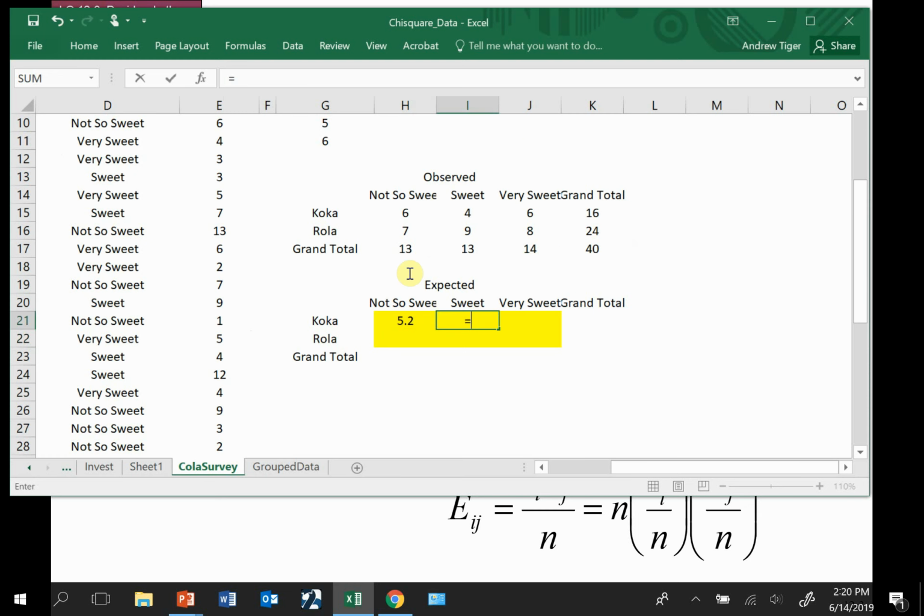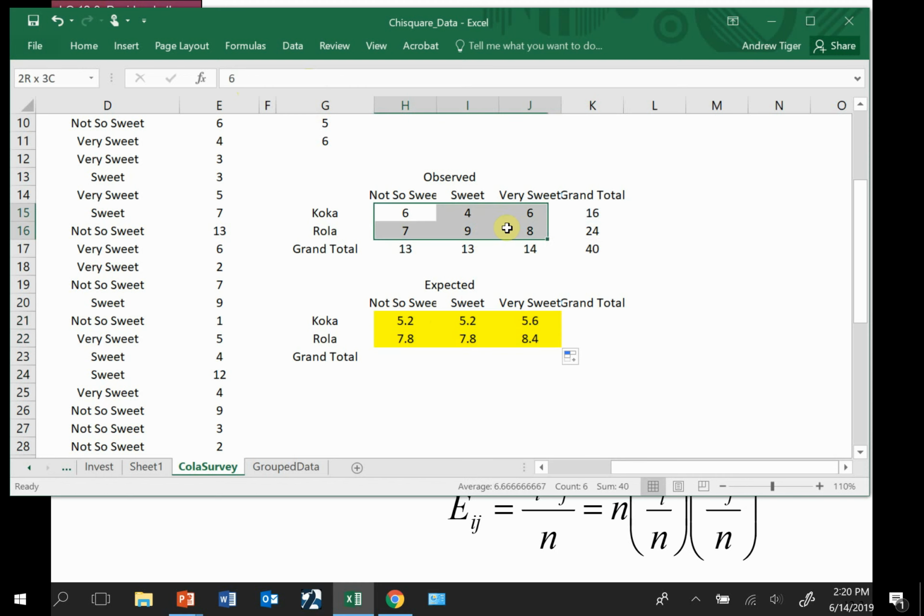I'll do it again, one more. So this is now row 1 multiplied by column 2 divided by the overall total. Now you could do this over and over and over, but here's what you should do. You need to put dollar signs in front of this. I'm going to put a dollar sign in front of this K because I want to lock it in. And I'm going to put a dollar sign in front of this row 17. And then the bottom one, I'm going to put a dollar sign in front of both of them. So look at that format, because you're going to use this every time. And I'm going to copy this to the right, copy it down.